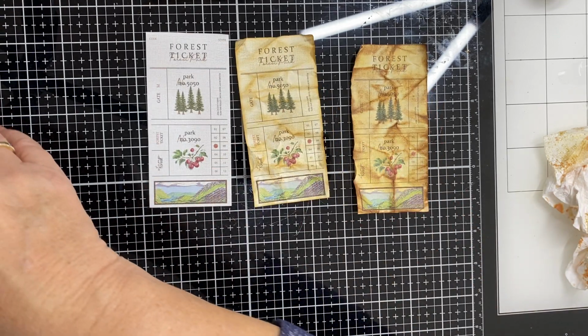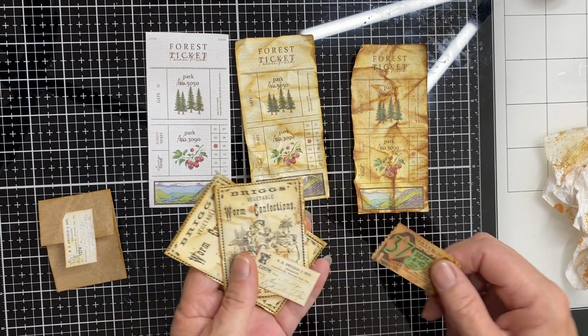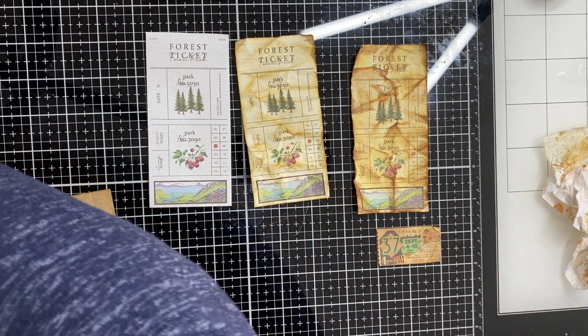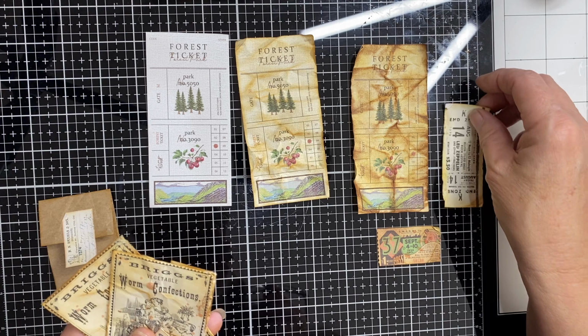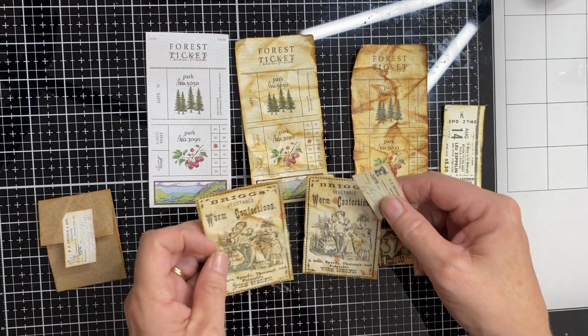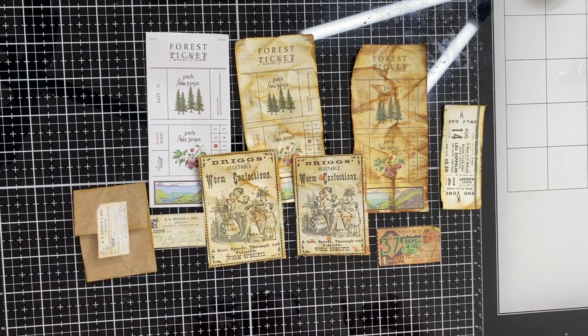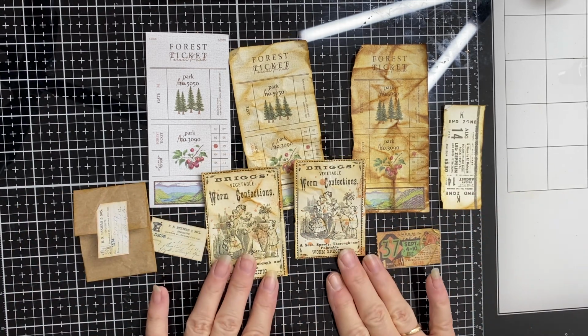Oh, excuse me. So that's that one. There's a ticket, and I've lost my other ticket. And my ticket, can you see all that? And here are my beautiful, beautiful little worm confections. What do you think? Are we happy with those?